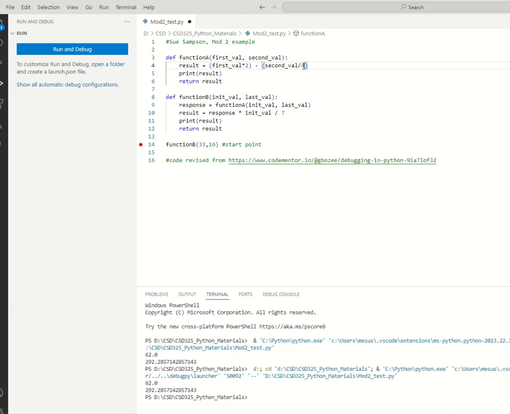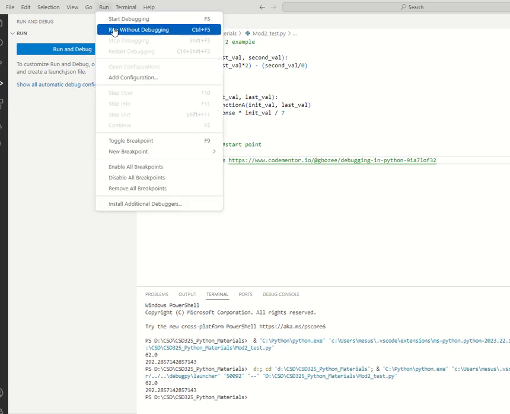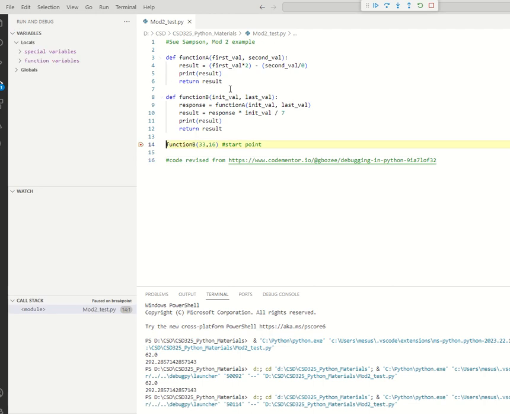Logic errors are a little bit more difficult. So if I put 0 there, which essentially means it's going to try and divide second val by 0, I should end up with a logic error. So let's save that, Control S, run it again with the debugger on. Let's see, now I want to step in, step in.